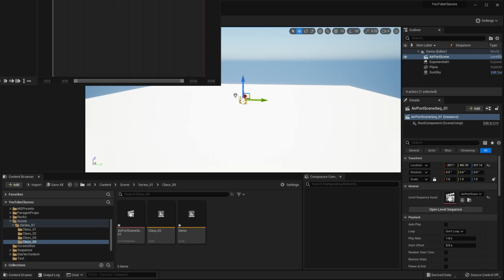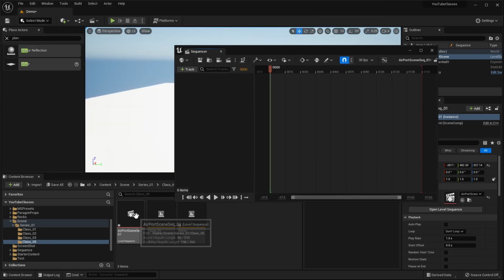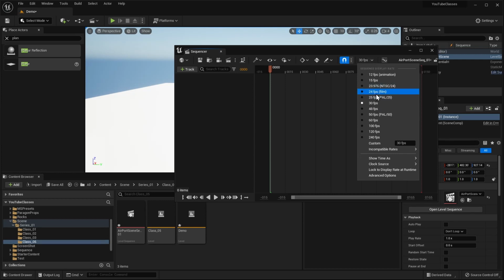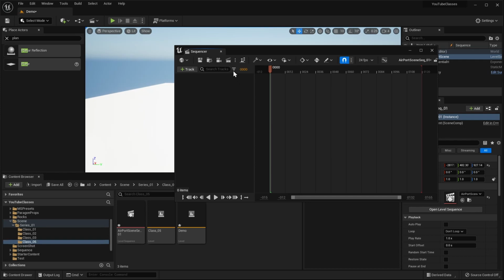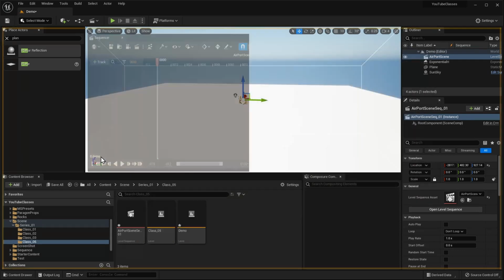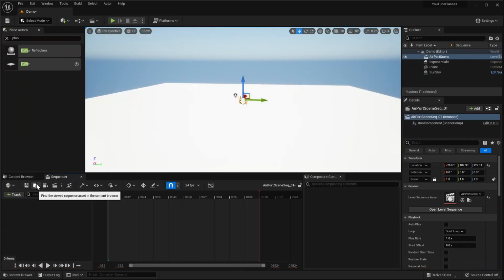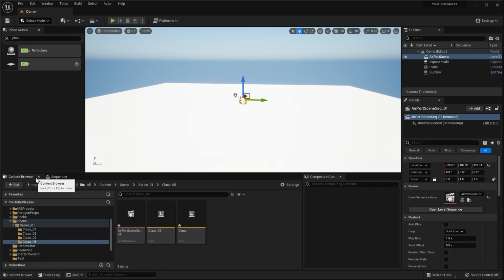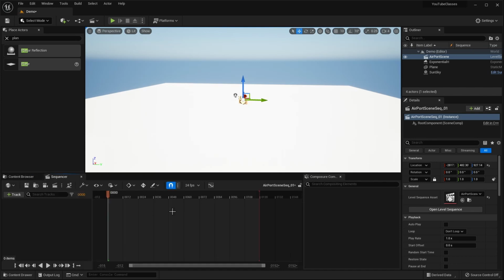So as you can see, I have my sequencer that was created. And we also have this window that will pop up. This is the timeline. This is where we're going to drag the camera in. This is where you're going to have all our things related to the sequence. Something I always like changing is the frame rate to 24, because most of the things I will use work on 24. So I'm going to change that to 24 FPS, and then I'm going to drag that in over here. So now we have the browser, and then we have the sequencer on the side.